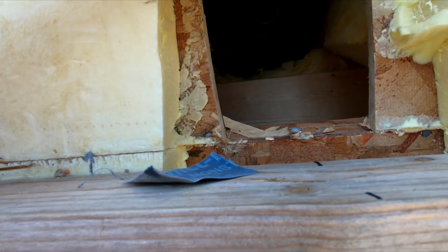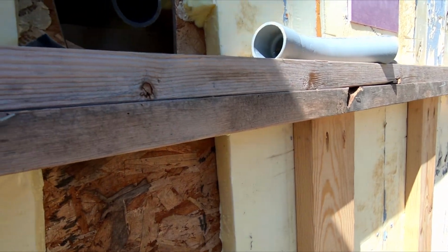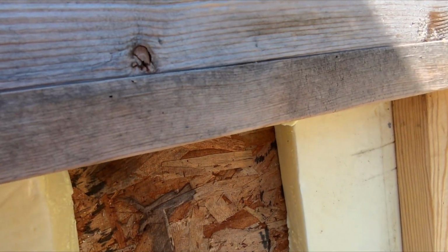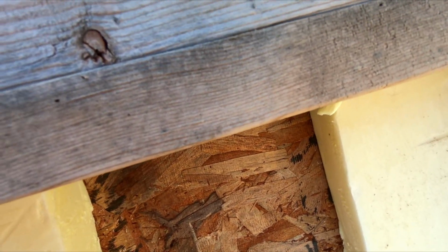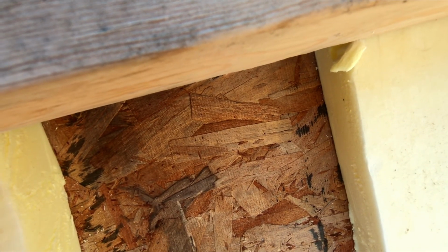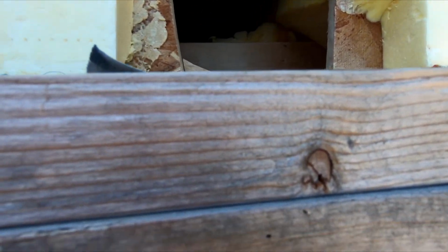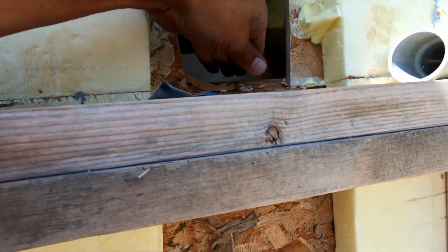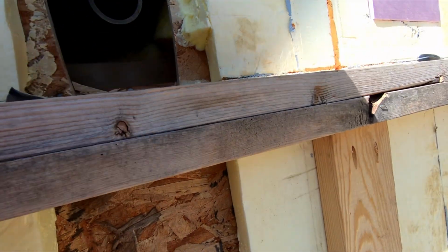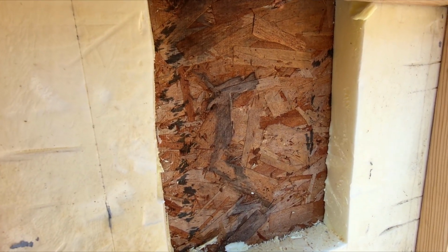So I will be able to pivot it wherever it needs to go. And then I'll get this one on. Hopefully this fits without too much problem. I might not be able to get the exact angle that I want. I might have to actually notch this a little bit, which is no big deal. But I don't think so. I think it'll actually work. Okay, I'm going to get this next piece on and then I'll show you what happened.